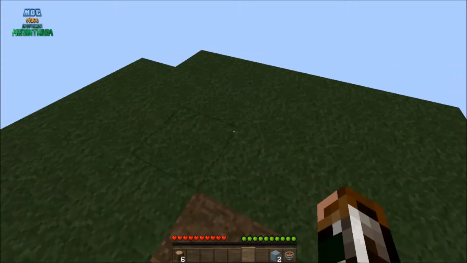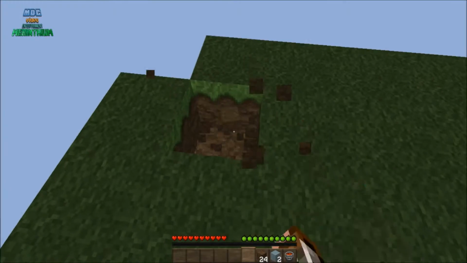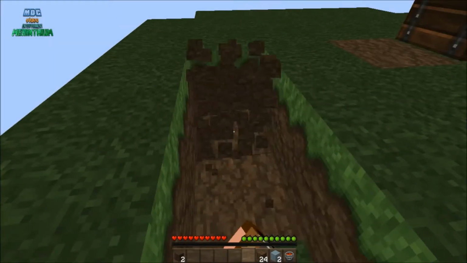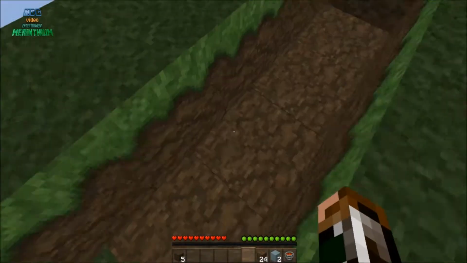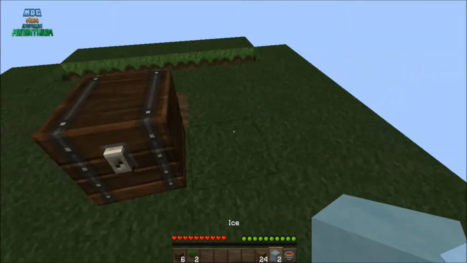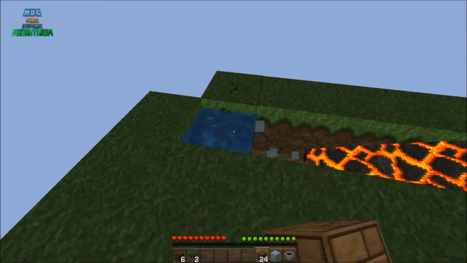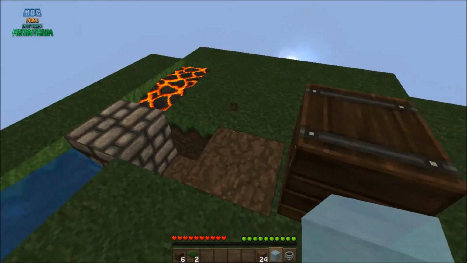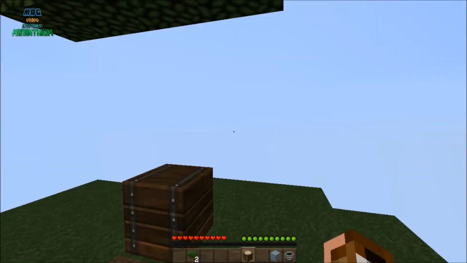So, lava. Should do. Ice, lava, break water, and there's our basic cobblestone generator.